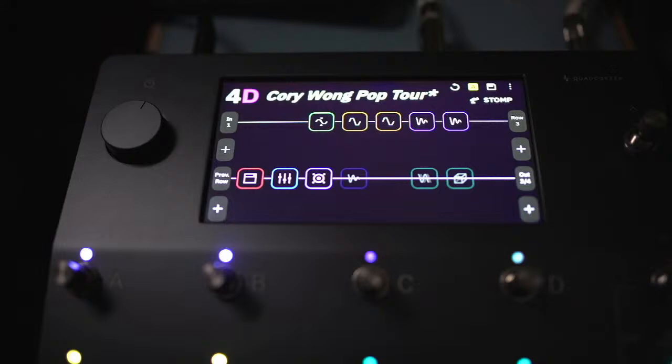No, you're right. Why is that not coming through? It's just coming through into my audio interface.